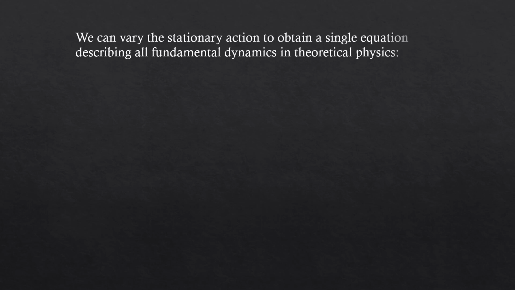So we can vary that stationary action using this functional variation. So the variation of S is equal to 0. You nudge the system, it's invariant. I mean, this is just a statement more or less condensed from the notion of conservation of energy itself in a more global perspective, in the sense that the system you start with is the one you end with, and everything that can happen does happen.